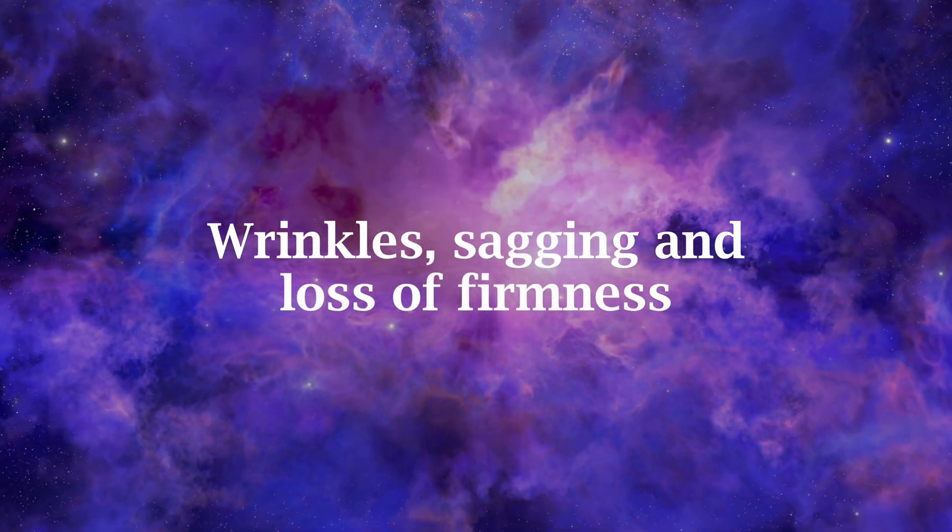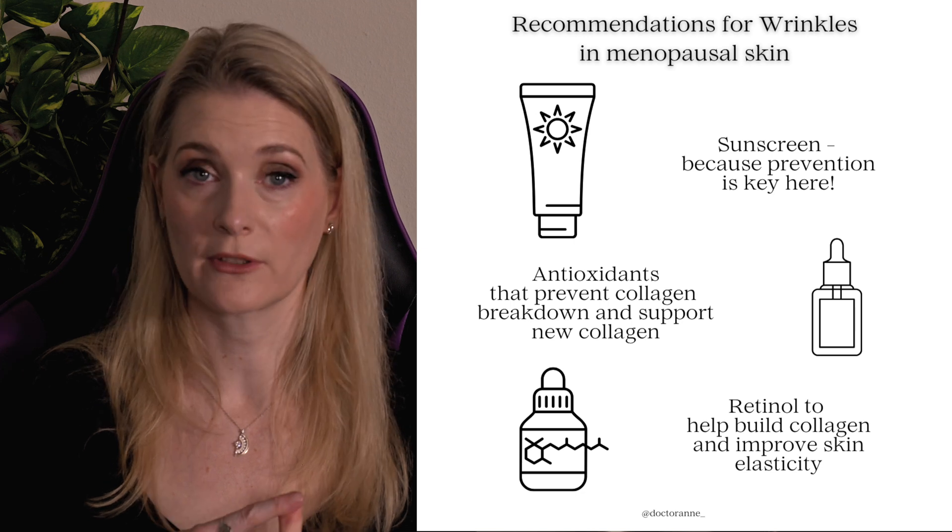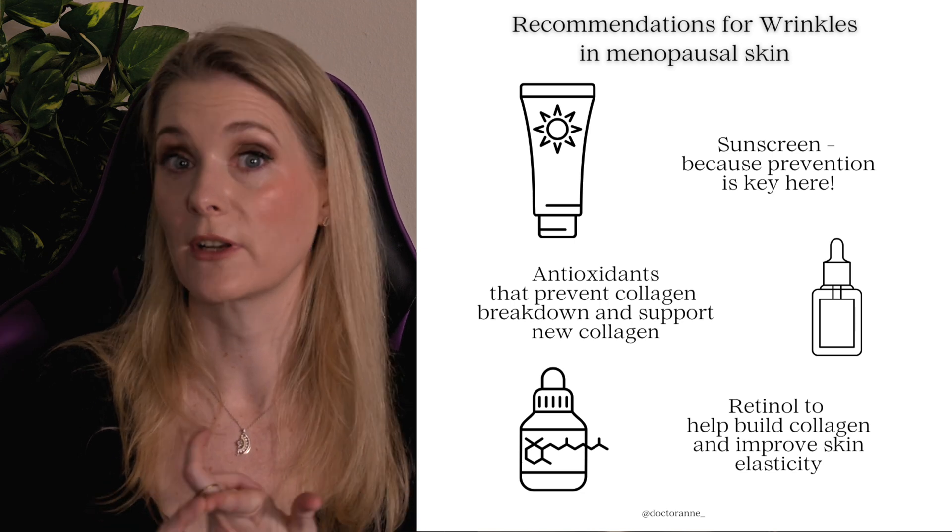Addressing dehydration will help with skin crepiness and fine lines, but you'll notice deeper lines forming that aren't reversible with that. We all age differently depending on genetics and bone structure — for some wrinkles are a bigger concern, for others it's the sagging and the jowls. Both have the same root cause: loss of collagen and elastin. Topical skincare can only do very little there. Even prescription tretinoin helps but won't reverse time, so focus on prevention through good sun protection and on ingredients that promote collagen production — antioxidants like Vitamin C and retinoids.